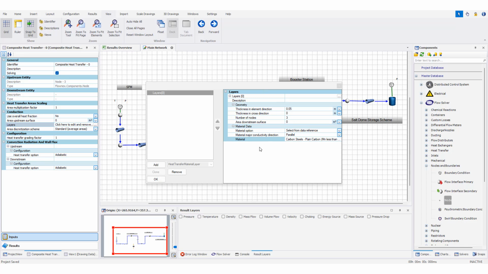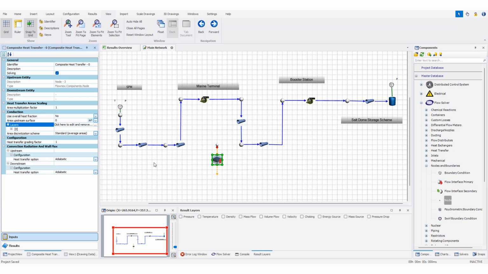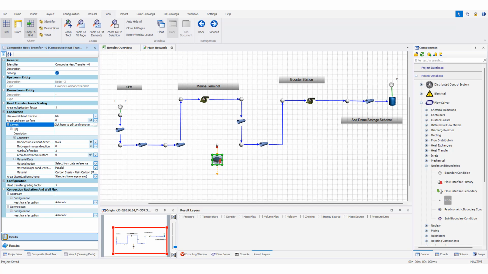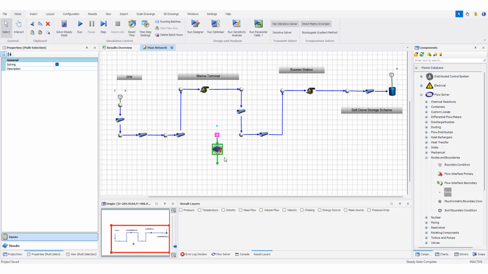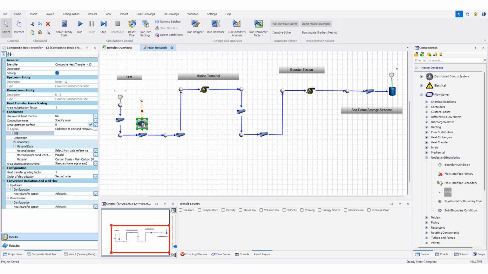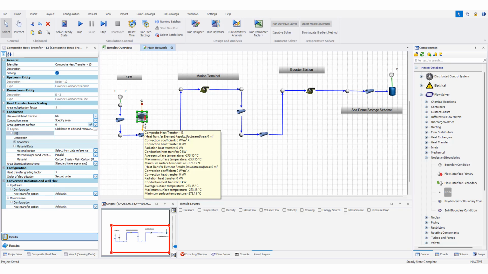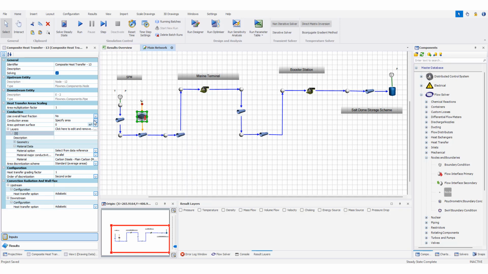So we set up the information for conduction, click OK, and you can see here the information that we have for the layer. This is layer 0, we have this information. Now select the heat transfer element and the node, and have this here to be added to the pipe. For the conduction area, we can say that it's from downstream's pipe area.